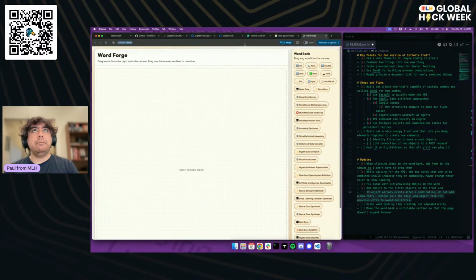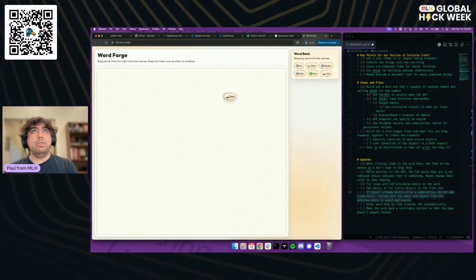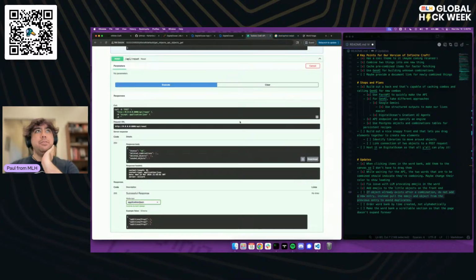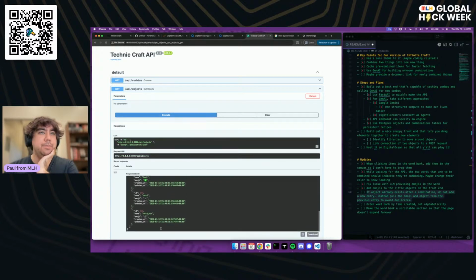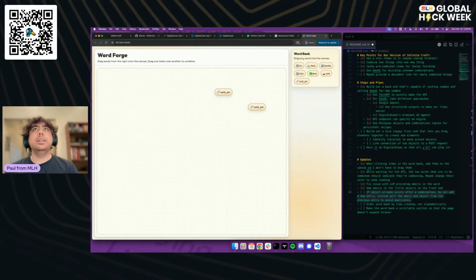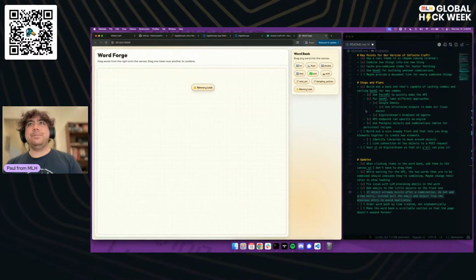Let's try to recreate scenarios. Int plus void is void pointer. Float plus void is void pointer. And then if we look at our database right now, let's execute get objects. Int void pointer. It's only in there once. Cool. And then if I do void pointer, dangling pointer plus dangling pointer. Remember? Yeah, that checks out. Okay, cool.